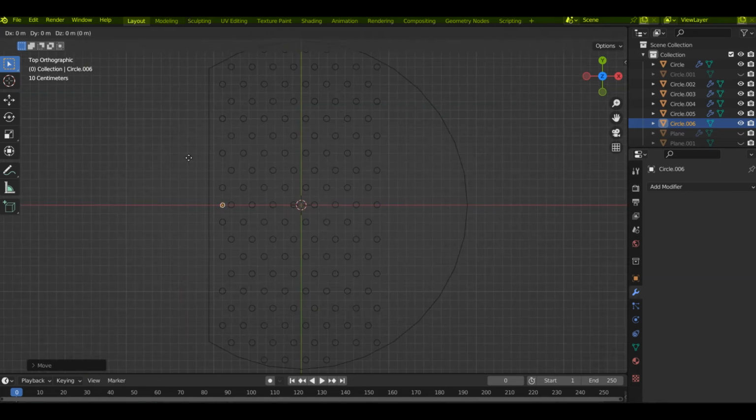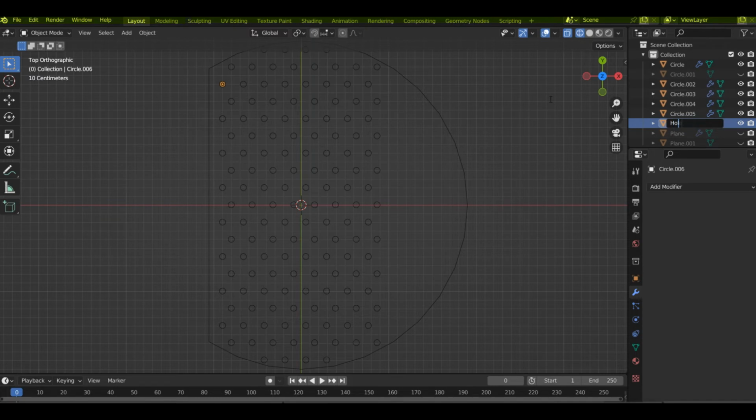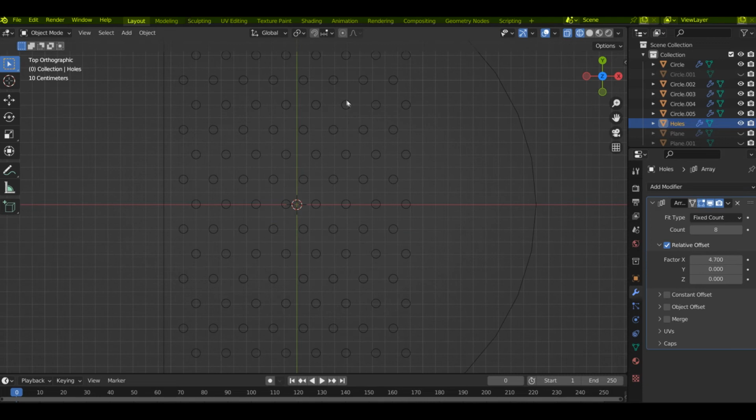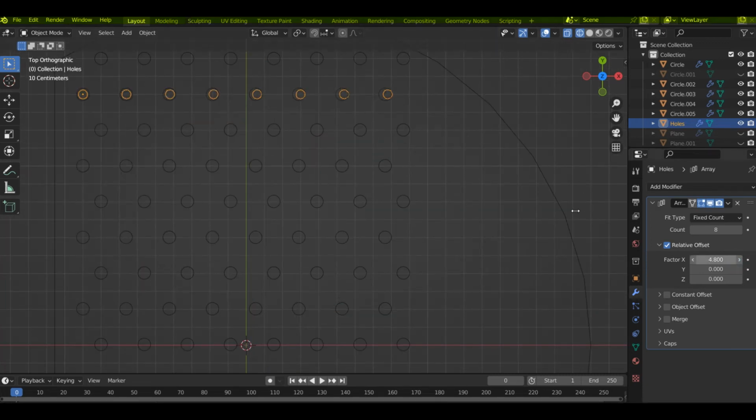In order to do this, we just simply put the inner circle in its position and use the array modifier to distribute it along the circular plane.